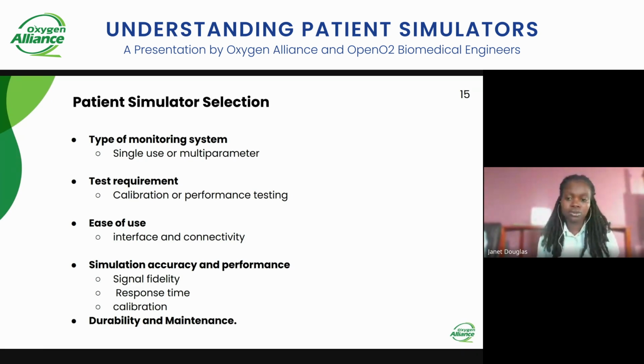And also, you should be able to use your device or your simulator. So you have to choose something that is easy to use, and that you should be able to navigate through the interface and the connectivity itself. And also you have to consider the simulation accuracy and performance, whereby you're looking at signal fidelity, the time response, and calibration. When it comes to signal fidelity, it should be able to detect all the signals and give out accurate results.